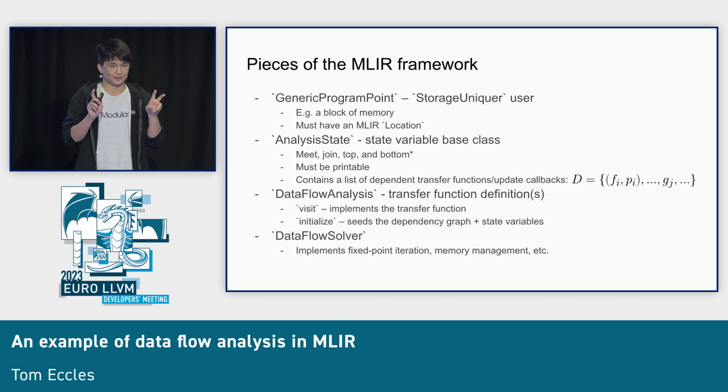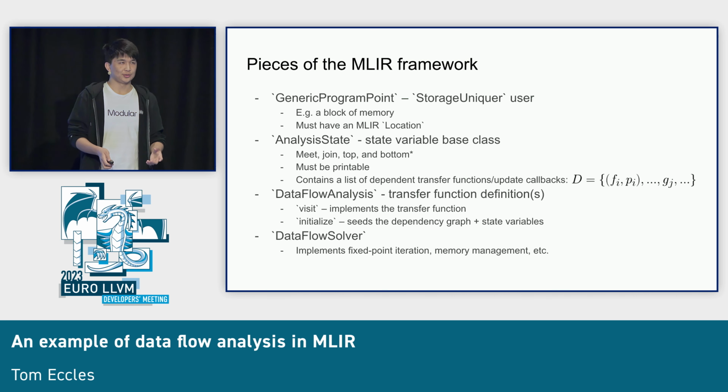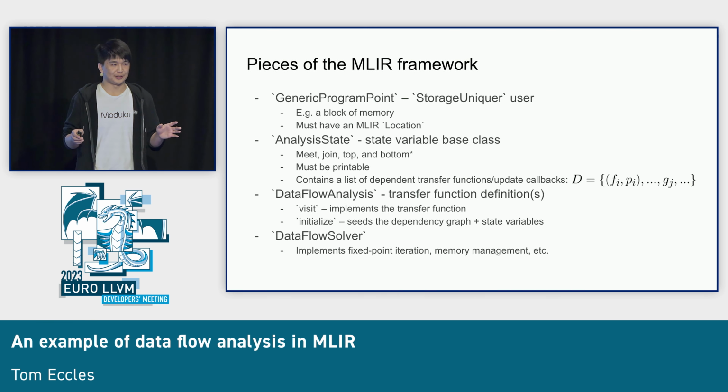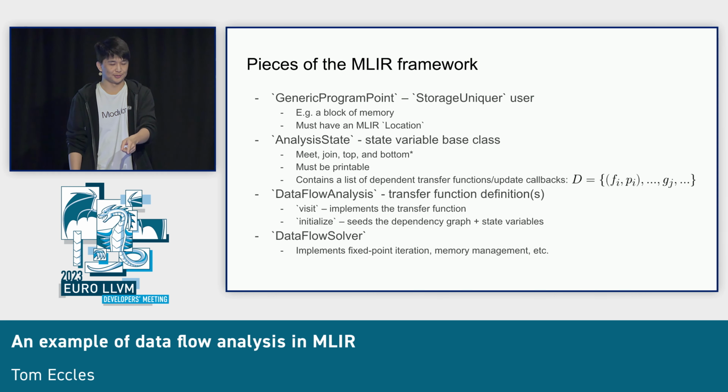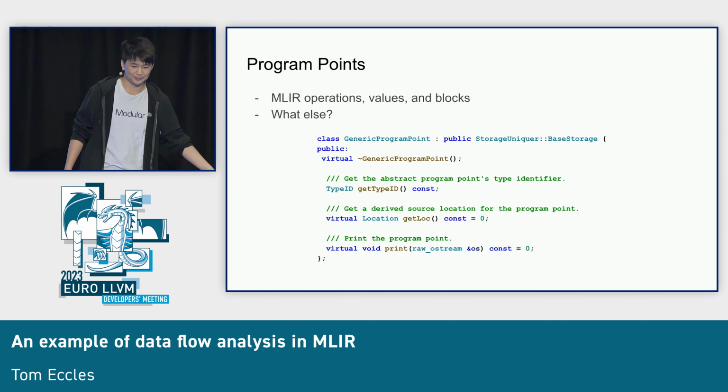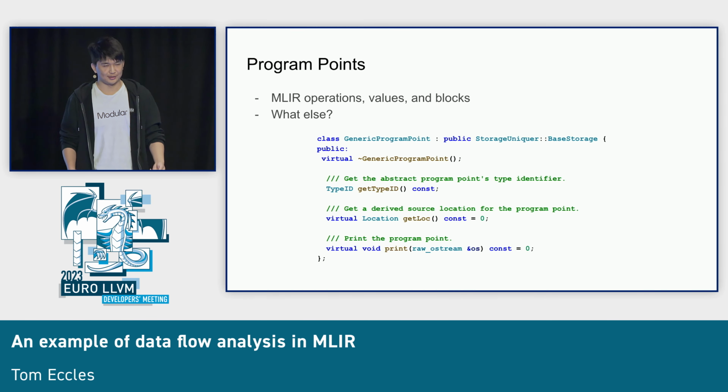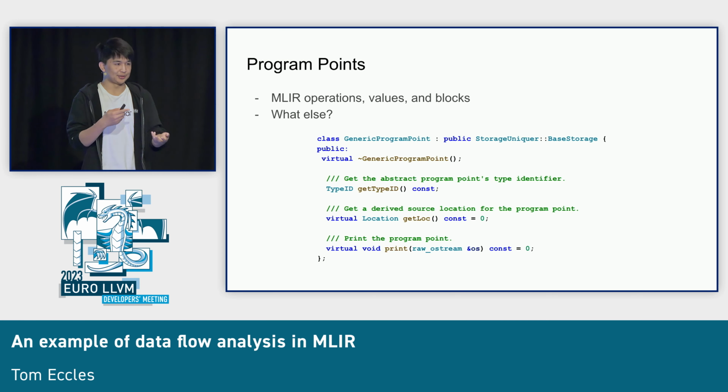Visit is like the transfer function, and initialize is needed because we have a dynamic dependency graph: the initial state of the dependency graph is nothing, so nothing will run. So each analysis gets called on its initialize hook to set up the analysis, so that when it gets invoked the first time, it starts to build and propagate through the program. And then there's the data flow solver, which just implements the fixed point iteration and all the memory management required by the framework. So program points are MLIR operations, values, and blocks.